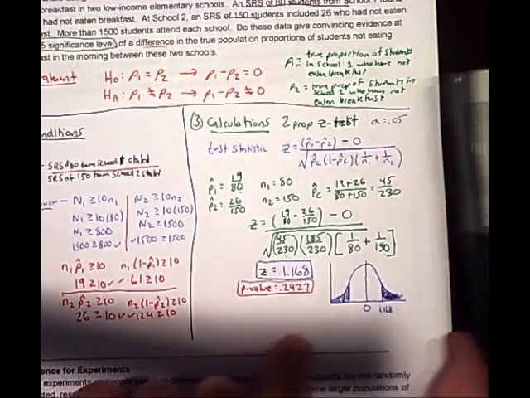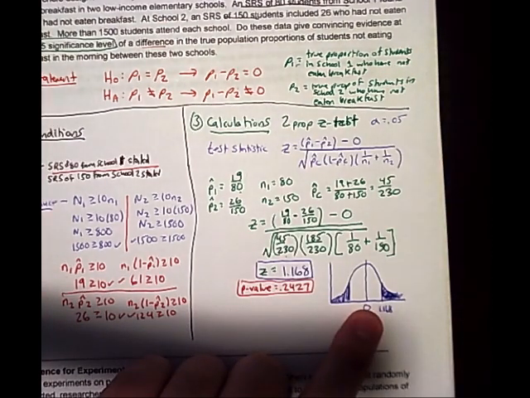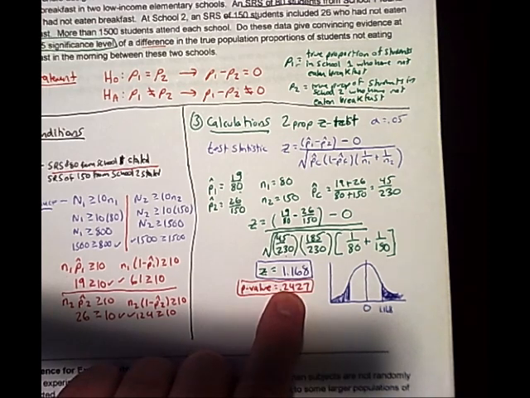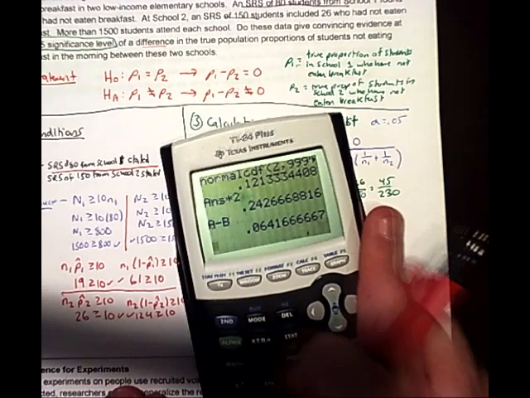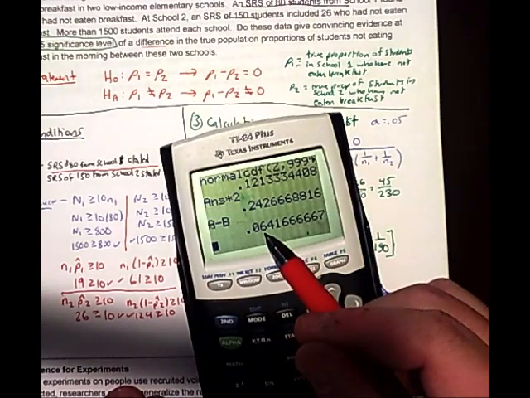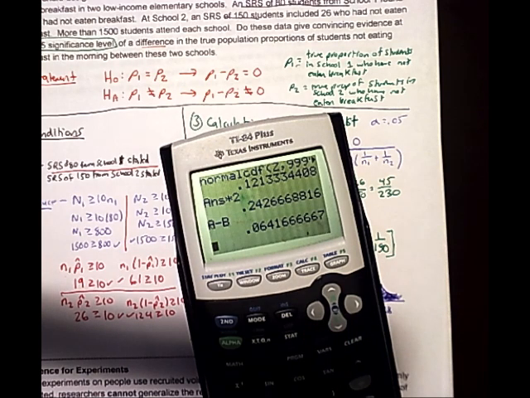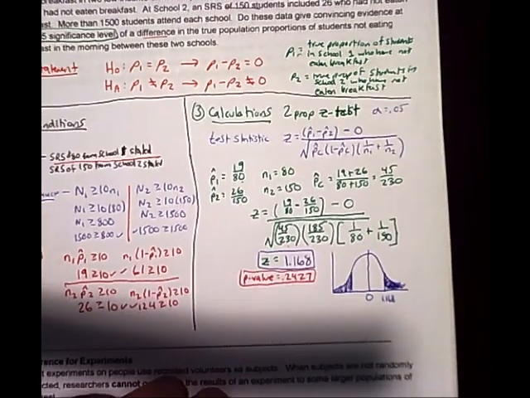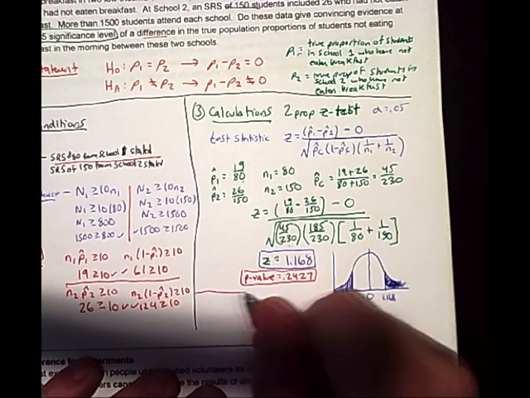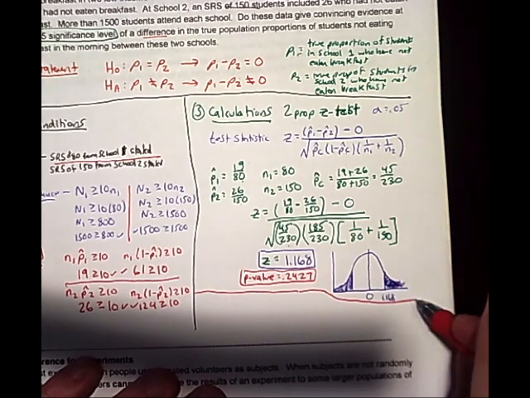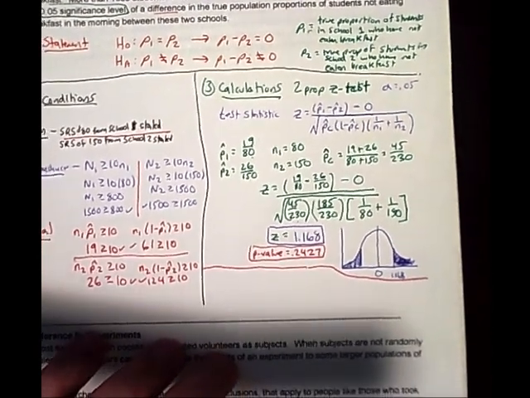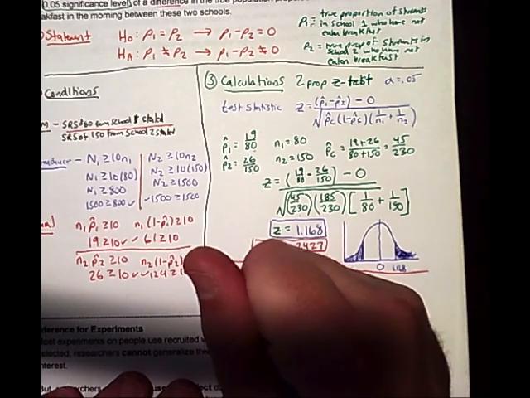If there really was no difference, there would still be a 24.27% chance that I would get a difference of that much or greater on either side. Okay, that the true difference would exceed 6%. So that's the calculations, and I'll check that in the calculator soon. But this is a hypothesis test, so we have 2 more parts.